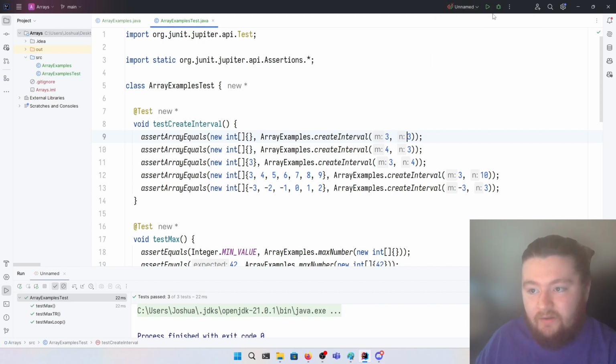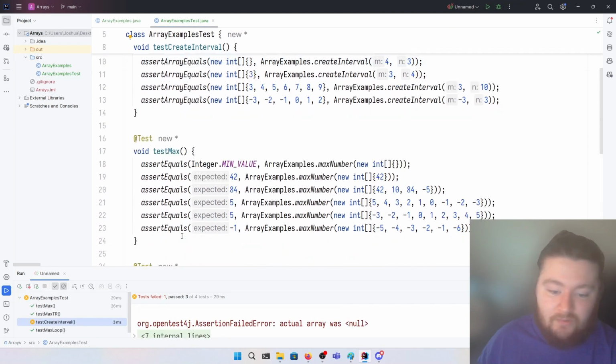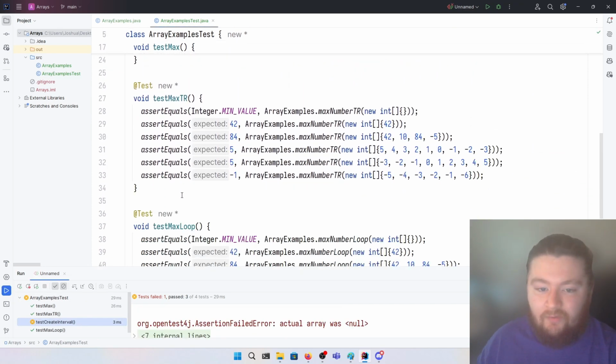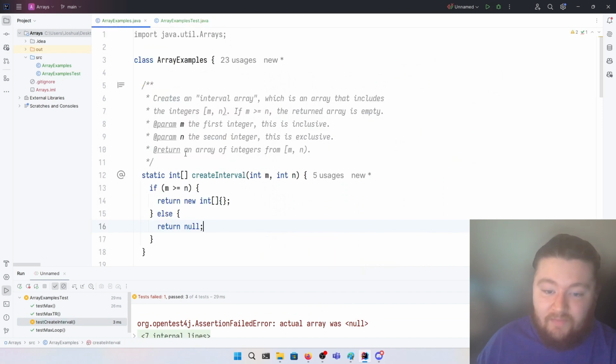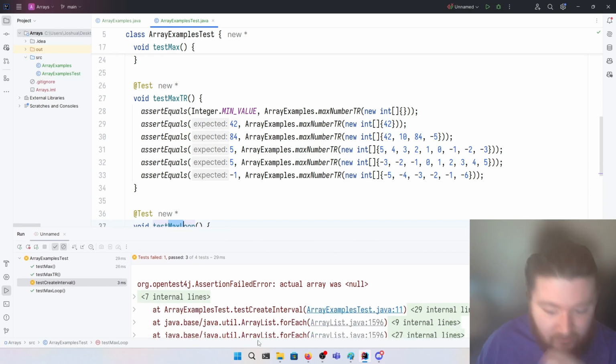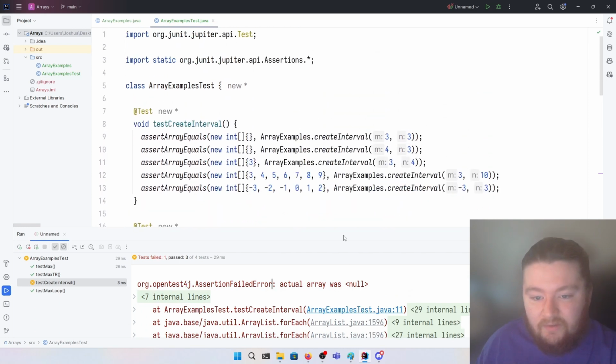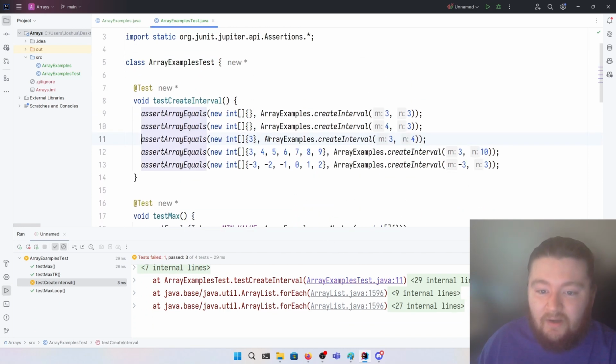So let's test this file. This is actually after I've written the test max methods, so that's why those are still there. But let's take a look at what we get here. Yeah, so these two tests, of course, pass.